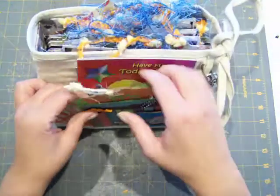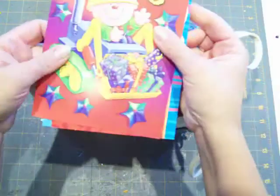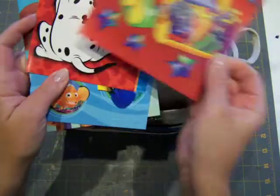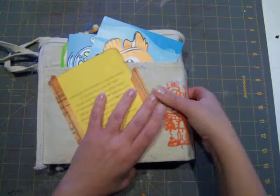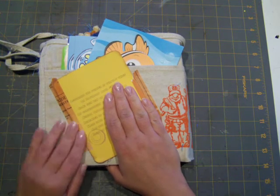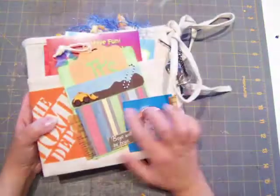This is the front cover. The tool belt has pockets that, if you were to wear it like an apron around your waist, that's where you put your tools. I've decided to put all of his birthday cards that he gets from our family — cards I keep. I always wondered why I keep all these things, and I thought what a neat place to put them. So I put them on the front and back pockets. The back cover has some private information — it's the back part of his invitation, and I'll show you that when I open up the album.